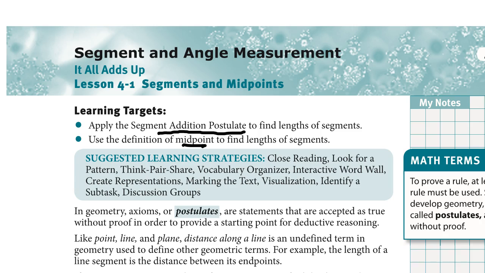There was a lot of information in this video. The first thing we talked about was the segment addition postulate, which allows us to add two shorter segments together to equal a longer segment. We did problems that had just numbers with that, and we did some algebra problems with that concept. The next thing we talked about was midpoint, which is the point exactly in the middle of a segment. To find it, you average the endpoint numbers.